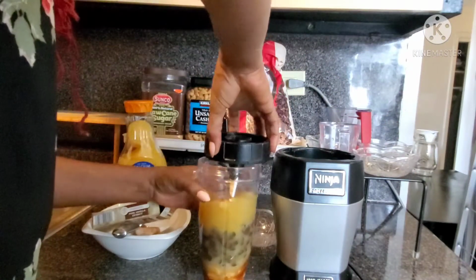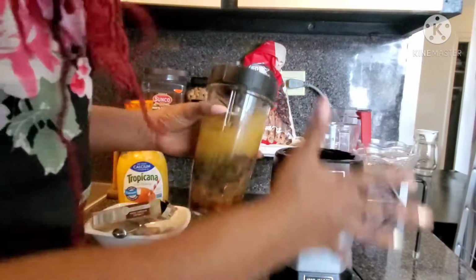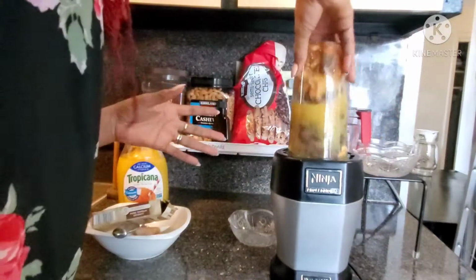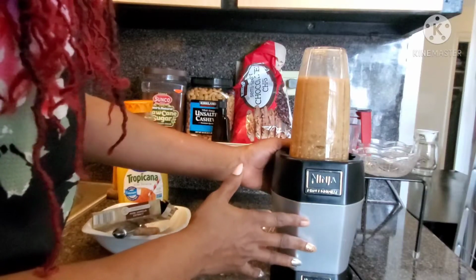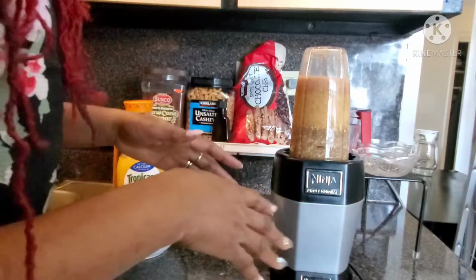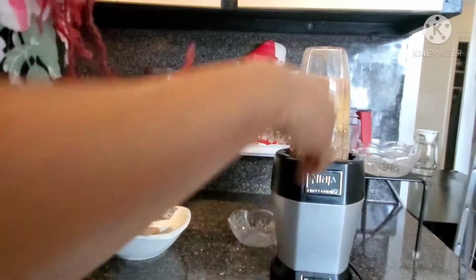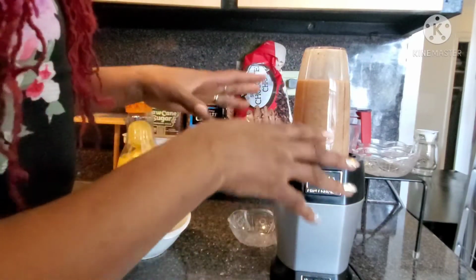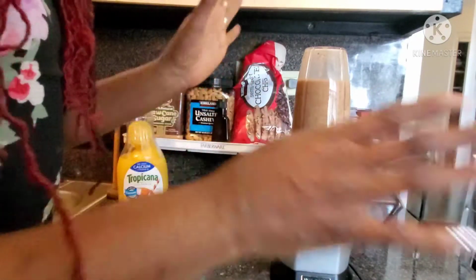And that's it. You cover. If you're using the blender that has an ice maker, just keep using the ice to pulse it. I'm using this because this blender is kind of more powerful for me. I like it. I could use the other one too, but to show you that you can use any blender of choice. If you don't have any of those, use your regular blender. Just keep pulsating it, okay? And like I said, if you think it's watery, don't worry. Just put it in your jar and put it in the freezer for 20 minutes and you're good to go.